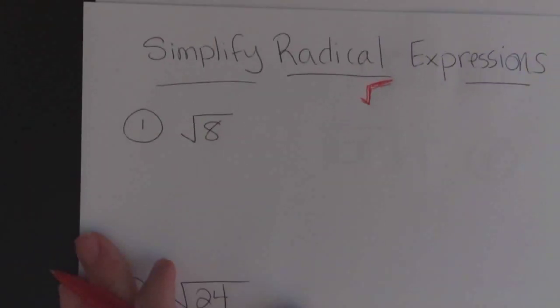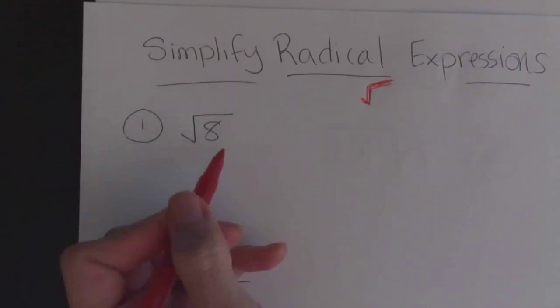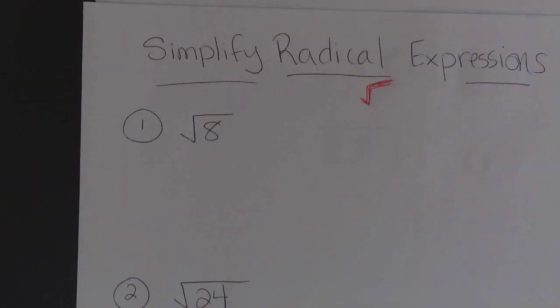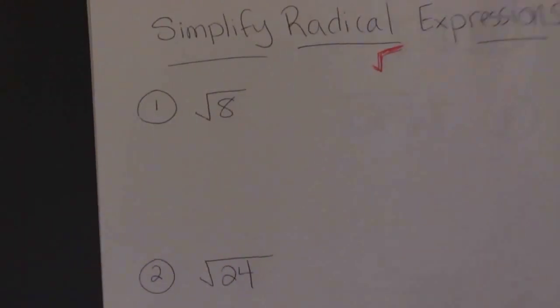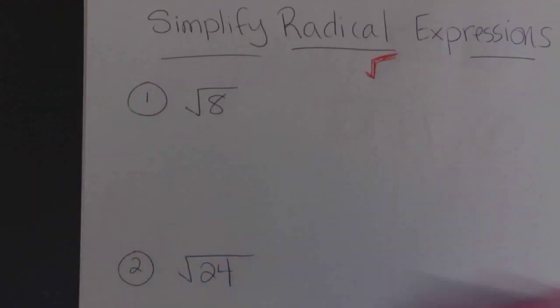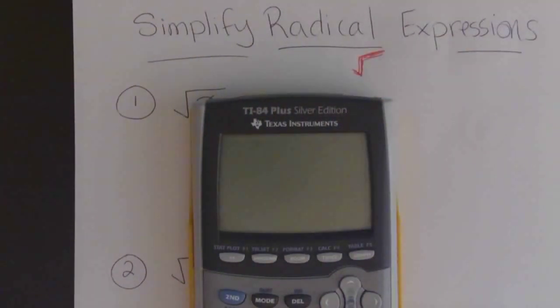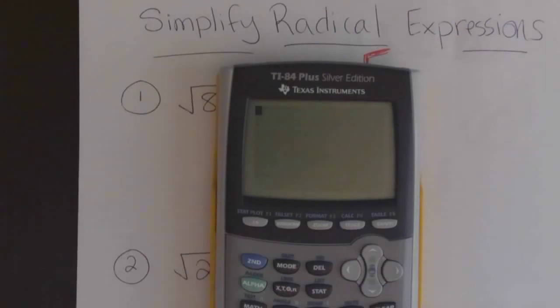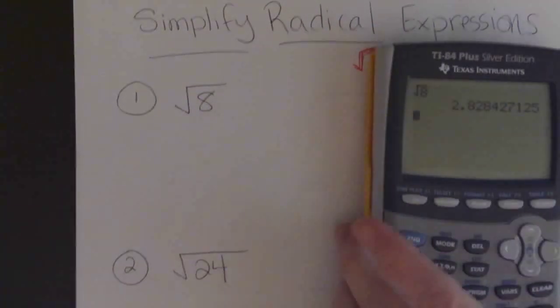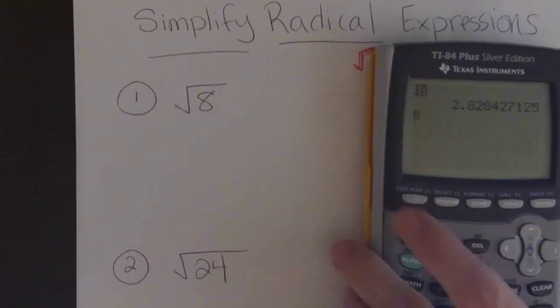We're not dealing with these easy ones today, okay? We're dealing with taking square roots and simplifying non-perfect squares, like this first one, square root of 8. But it's actually pretty easy to do if you just follow my little recipe for success here. So, what you got to do when you're finding the square root of 8, well, the first thing not to do, at least on this lesson, is I don't want you using the calculator. Like, oh, my batteries are low. I don't want you typing in square root 8, enter, and telling me that the answer is 2.828427125. It's true, that is the decimal version, but I don't want that today. I just want to simplify this without a calculator.